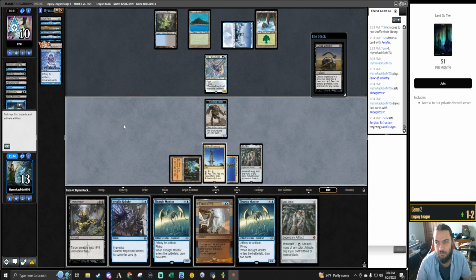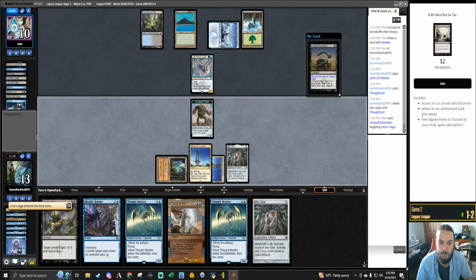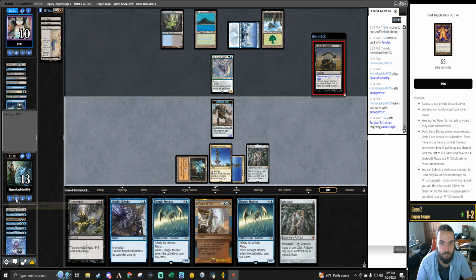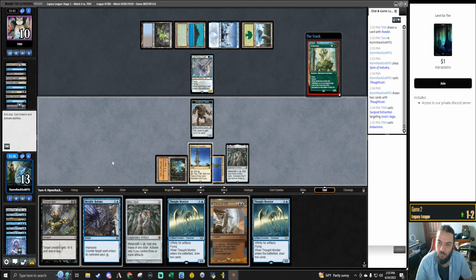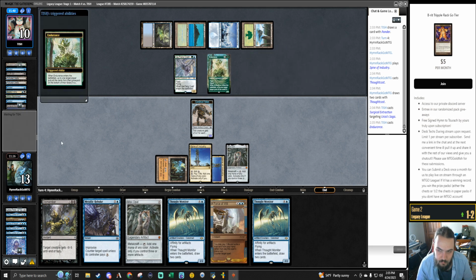Surgical Urza's Saga. That's fine. I mean, that's annoying, but we don't need Urza's Saga. Alright, they found them all. They pay the life, too, instead of just casting. I think that means they're gonna flash in Endurance. Flash in Endurance. Do we care? I don't think so. I think that's fine.